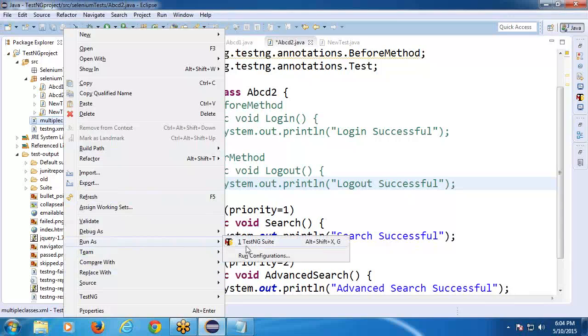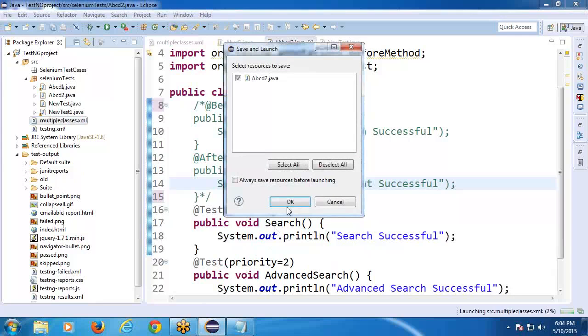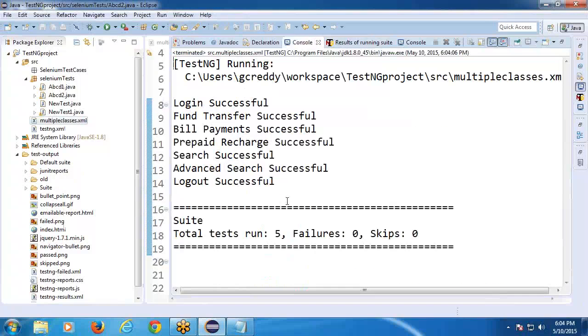Run as TestNG suite. Observe Kamal, how many tests run? 5, sir. 3 tests from first class, 2 tests from second class.